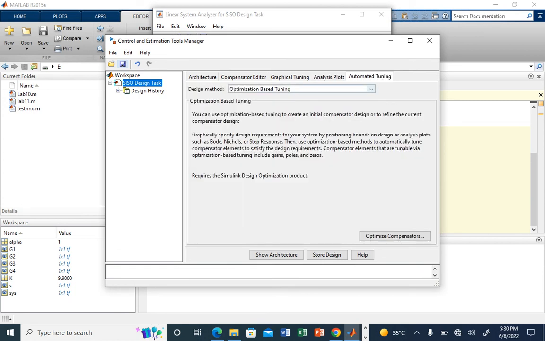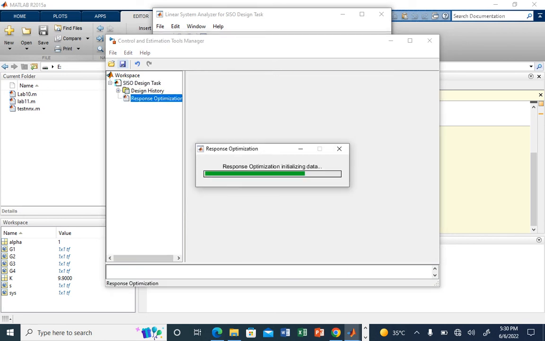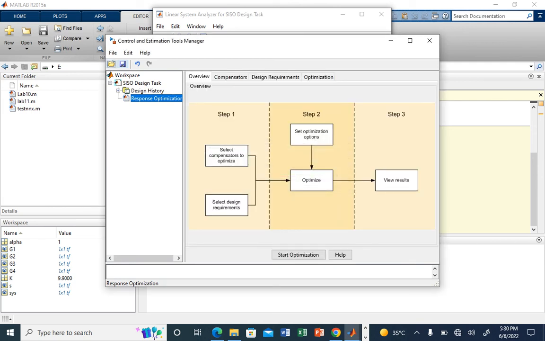Then there's another thing known as optimization based tuning. You can optimize your compensator here. I have actually used this for designing compensators. These are the steps: you have to select the compensator to optimize, select design requirements, then set the optimization options, then use the optimizer, then view the result.